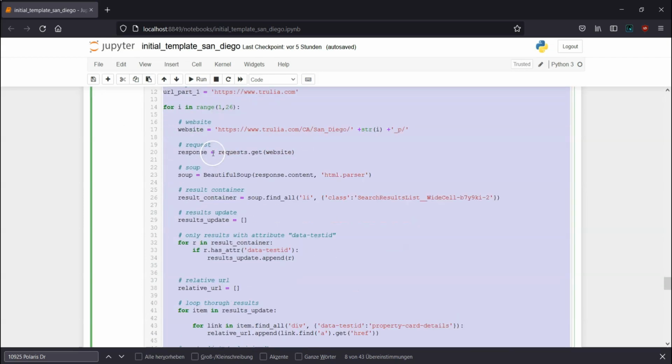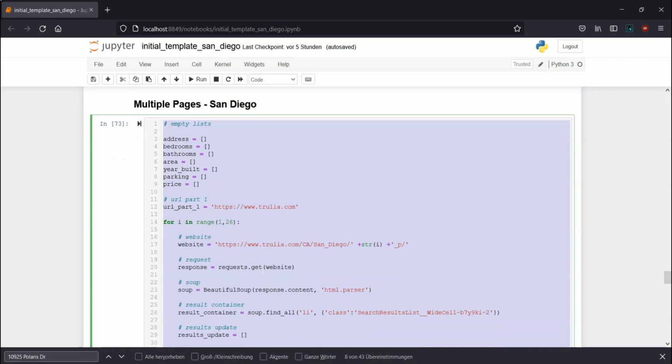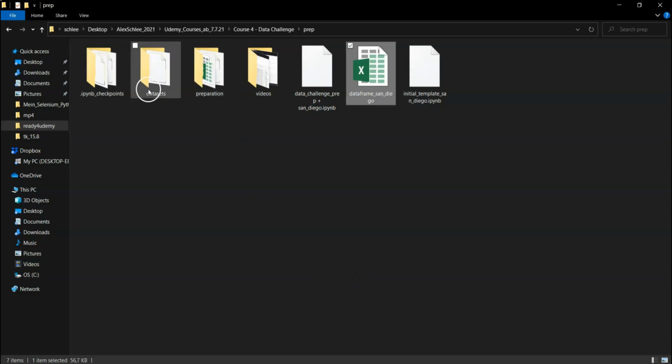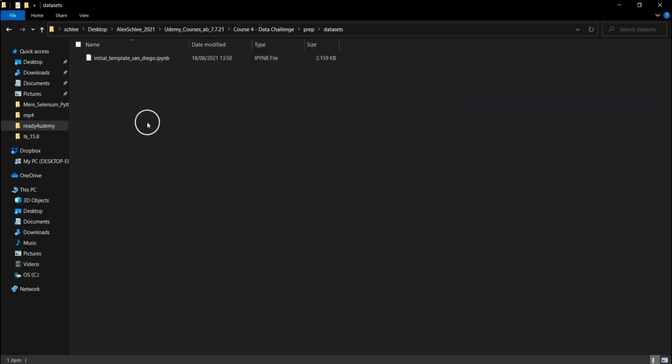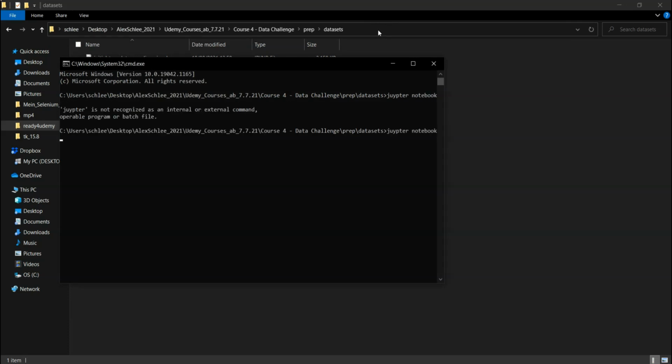So what I want to do now is copy this cell here. Then I go back to my folder and open a new notebook inside this folder. That means I go for CMD, type in Jupyter Notebook. Sorry, it's a typo again.